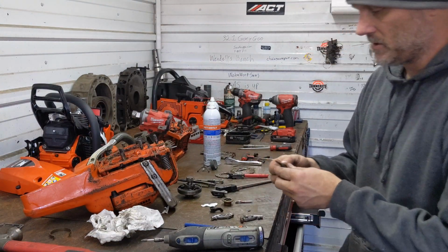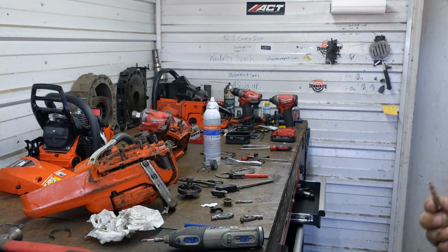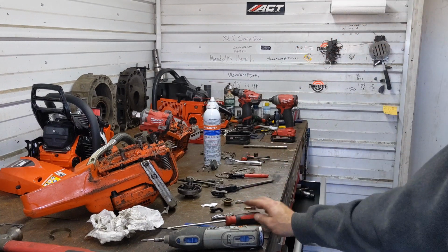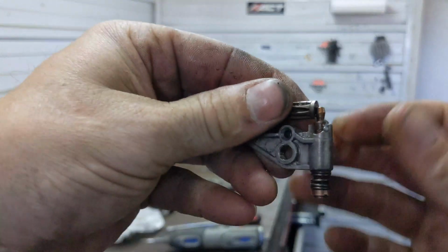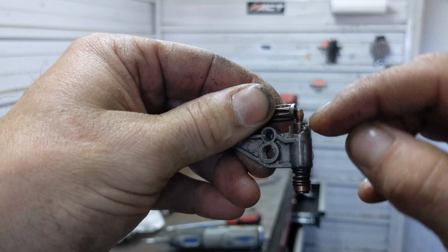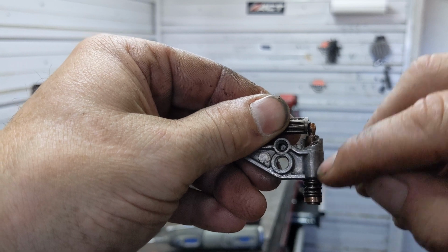Going backwards a little bit here, this is your set pin, and most of them will come apart like this, and it'll have a cotter pin that comes in through here that holds it into place. Can't hardly see it on this one. It goes into a stepped groove. There's your pin right there. That holds this set screw in place, and it can drop out that way. Make a note of when you take this apart what surface is facing this way. You can take a Sharpie or whatever and make a mark there, or make a scribe on it.